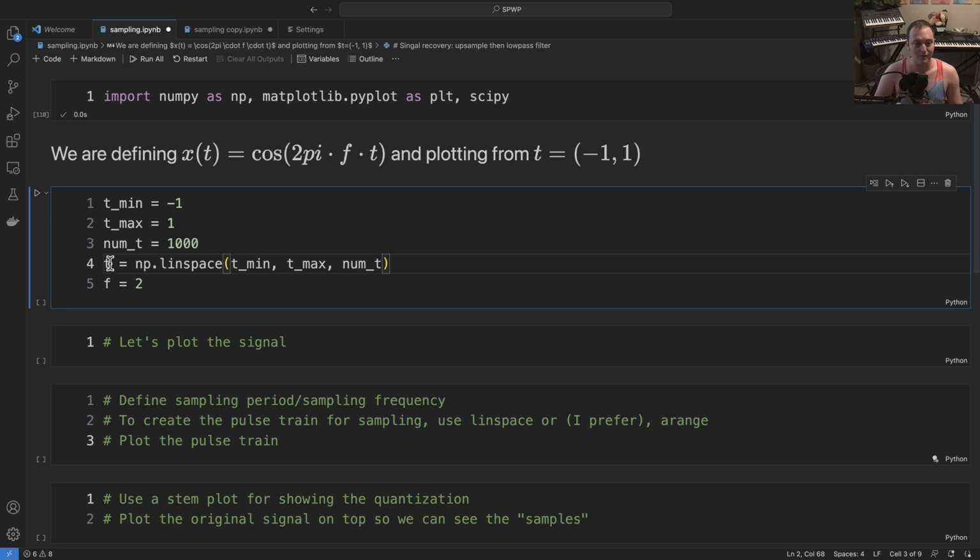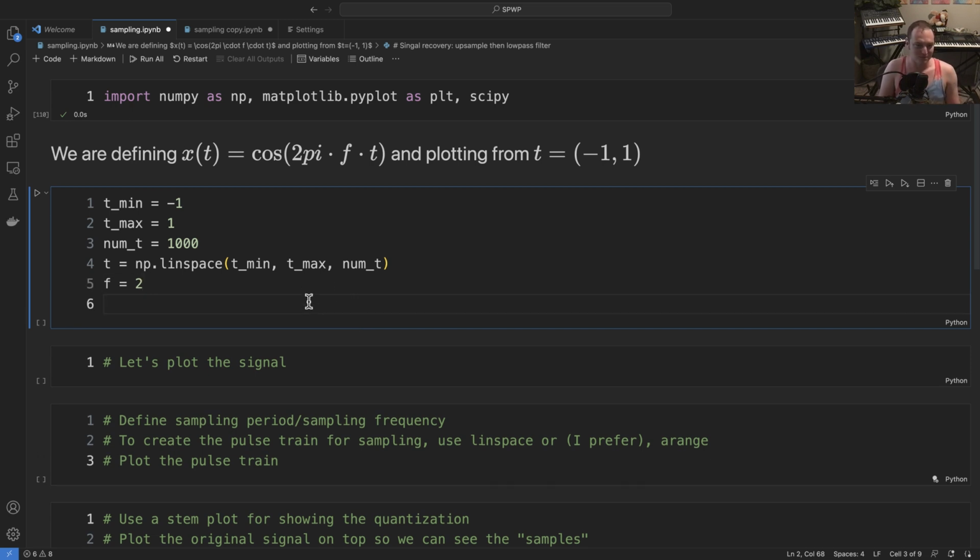And also, it doesn't really matter what your time units are. This is not stored internally. You just need to be consistent and remember. So you can think of this t as representing seconds, but this program won't store it for you. So you have to keep that in mind and remember what you're using. And we'll talk about that in a moment, where that can become an issue. So we define our time units, we define our frequency, now we can go about defining our signal.